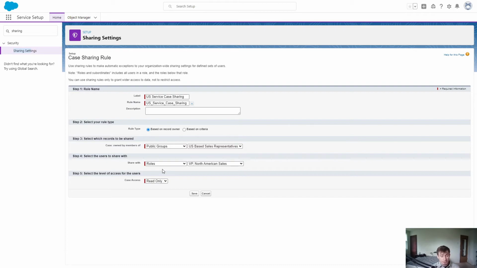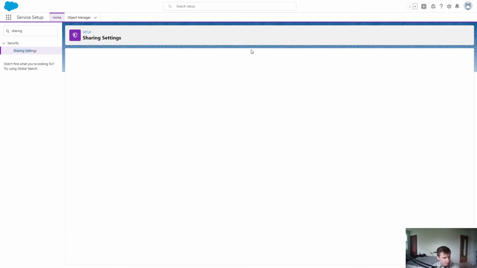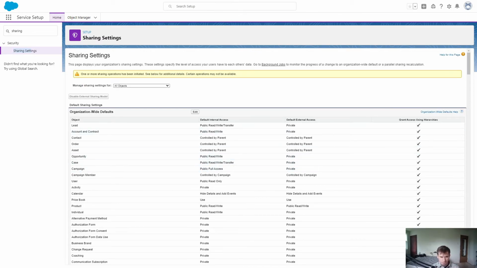Case access set to read only because he doesn't need to edit the cases, he just needs to look at them. Save that. So now he'll have access to all of the service cases in the US based public group.